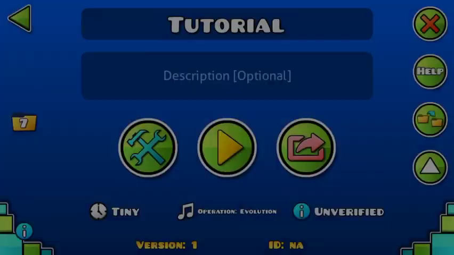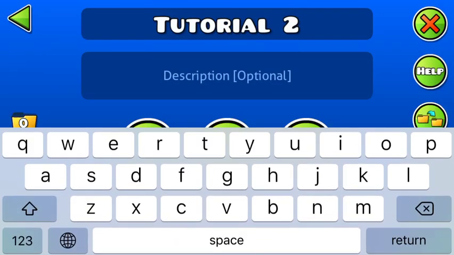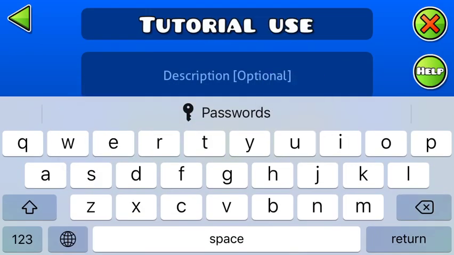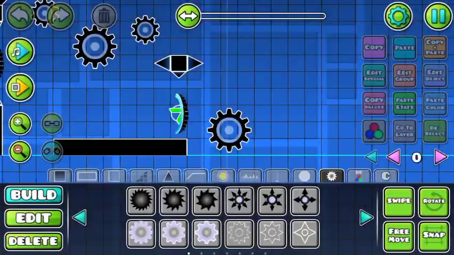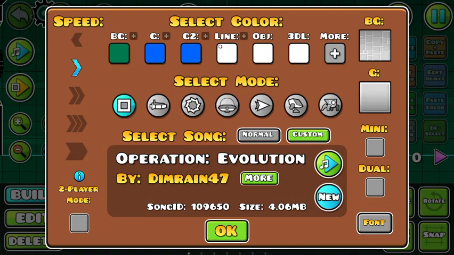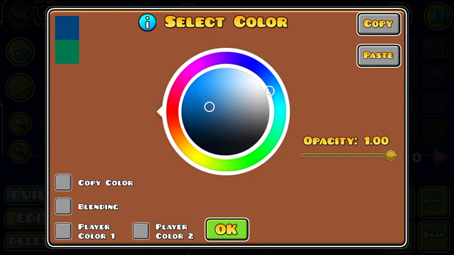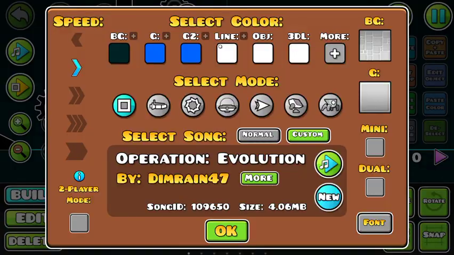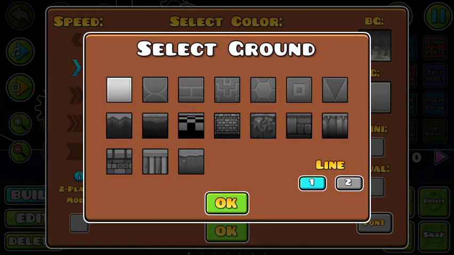Okay. So we're going to come up with another one. And I have another plan for this one. So what we're going to do for this one is we're going to go ahead and go green, a kind of aqua green color. Actually, we'll go blue because blue is a lot better. I'm just better at working with blue. And make sure again you've chosen a good ground and background.